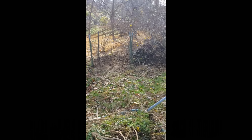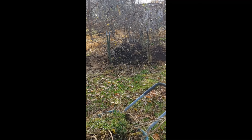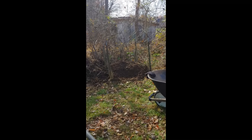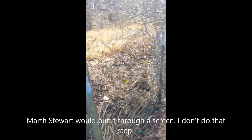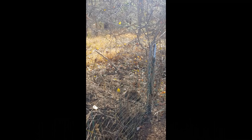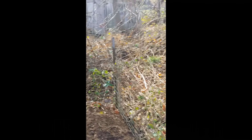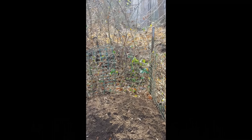Here's the finished project: the far left bin has been thrown into the middle, which is now a nice compact pile, and everything from the bottom has been put over into the final bin. That's just a really, really nice start — very easy to work, very light. I put this in 17 years ago and nothing has had to be changed, replaced, or repaired — same fencing, same posts. This is my compost system. I hope you enjoyed. Thank you very much for giving me a chance to show it off. Take care.